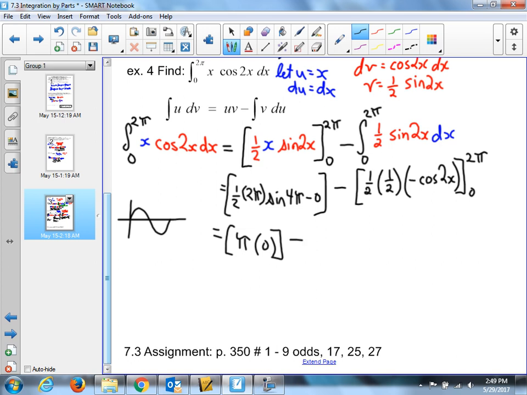Minus 1/4. I'm going to move the quarter outside of that. And then negative cosine. I guess I could move the negative sign out too, right? Is it going to be too much for you to fathom? If I move the negative sign out of there, the quarter negative? I think I'll go with that, okay. So the cosine of 2 times, so 4 pi, subtracting the cosine of 0.